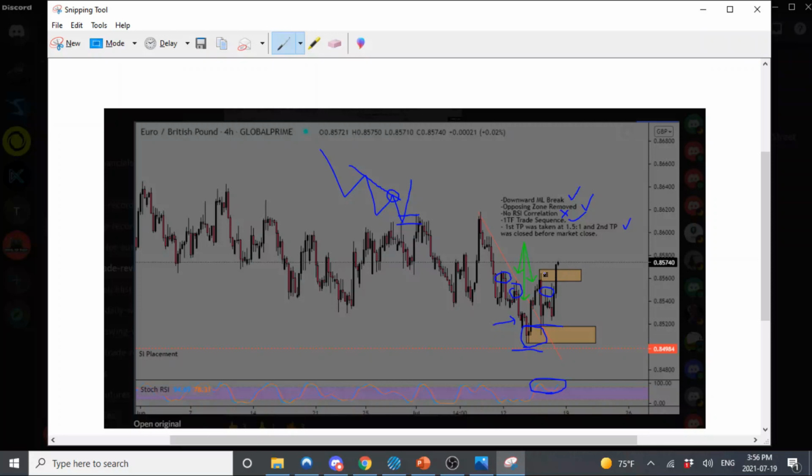Actually, I closed this one at the end of the day because I didn't want to hold this position going over the weekend. But as we speak and as I'm recording this, price actually shot all the way up here and has removed this whole area of supply as well. So it would have been like a grand slam if I actually held that. But you know what? It's okay. Nice profits. $1,300 goes a long way in Mexico, I can tell you that much. That's my living expenses for the month, right?